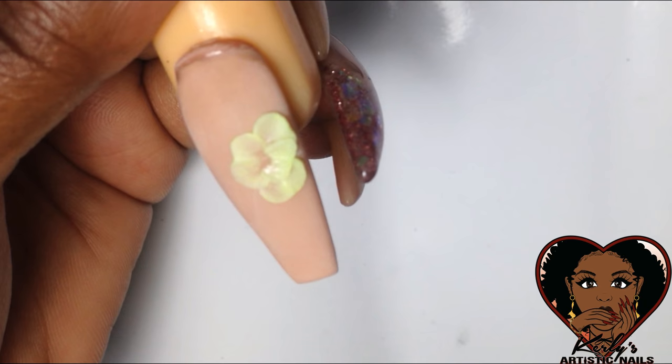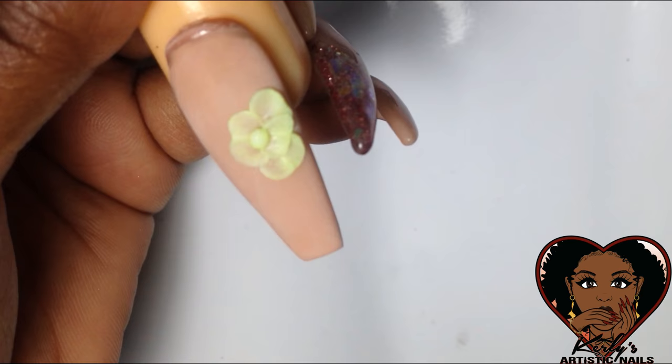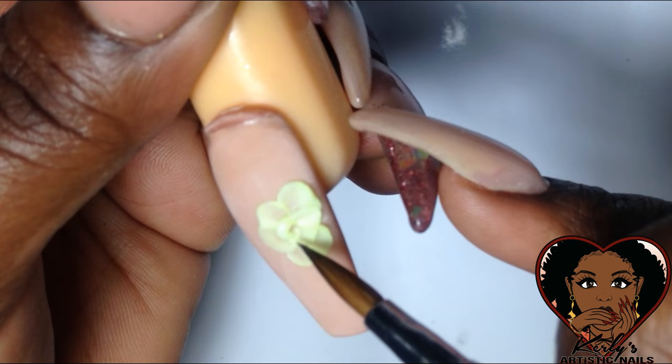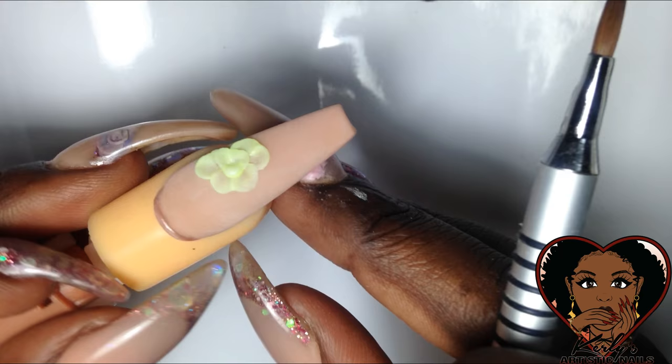And that's really one of the main things in creating any 3D design. You have to have the acrylic in such a way that you're able to mold it, and you cannot mold it when it's too wet, because when it's finished, it doesn't give you that matte effect. It gives you a shiny look, and that's what you do not want.